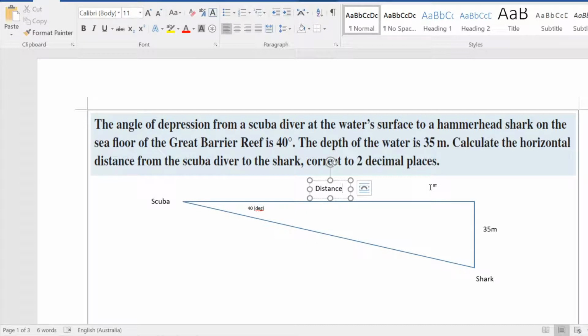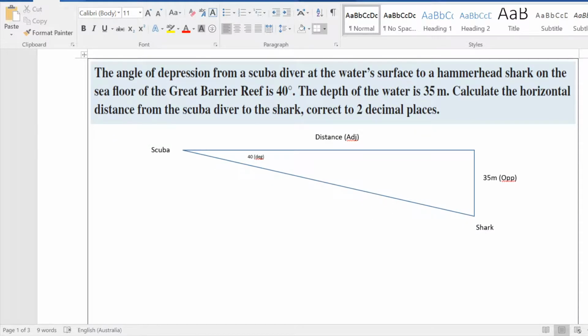What that means is we now have to label our triangle. That's the first thing we do when solving a trig problem. That horizontal distance is going to be our adjacent side because it is adjacent to our theta, our 40 degrees. This 35 meters is either the hypotenuse or the opposite. It is not the hypotenuse of the triangle, so this is the opposite side. We don't need the hypotenuse at all to answer this question. And we have our degrees here, which is also our theta.